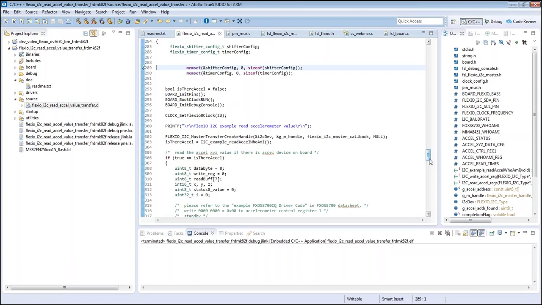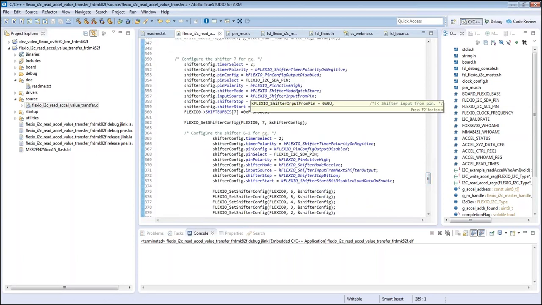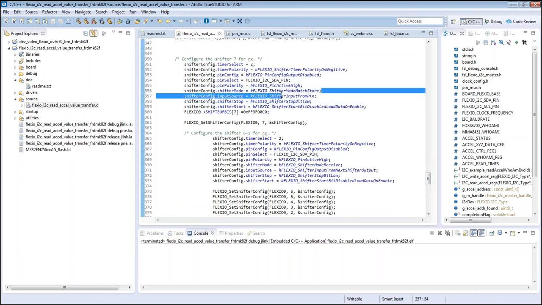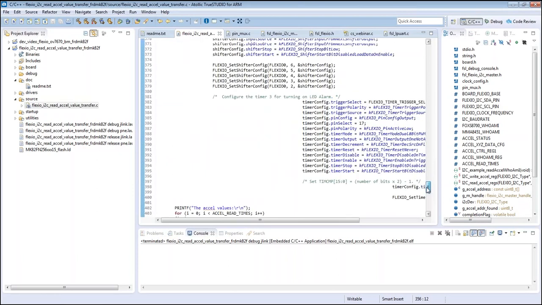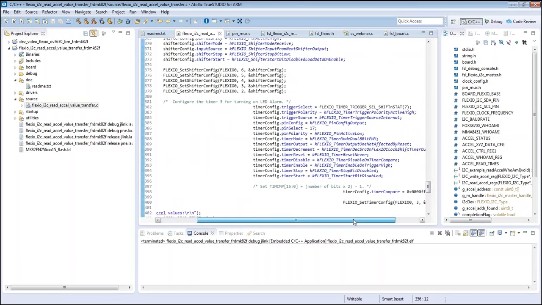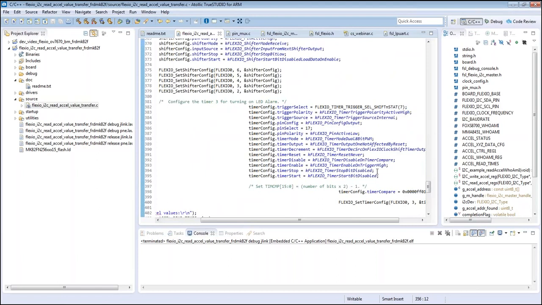And then once the shifters get the data in, they can be updated so that they implement a match store mode. That's what this line of code does here. And then once that match store mode is configured, we can use another FlexIO resource for setting an LED alarm.